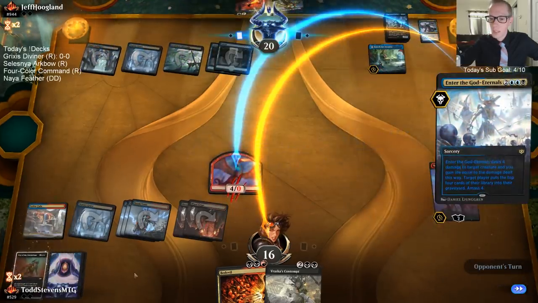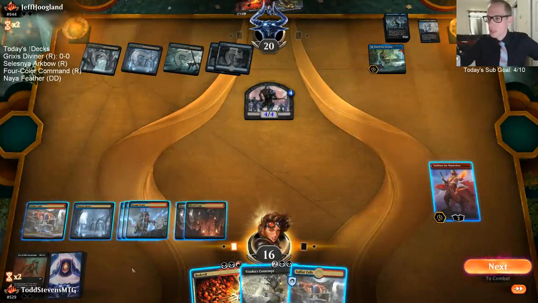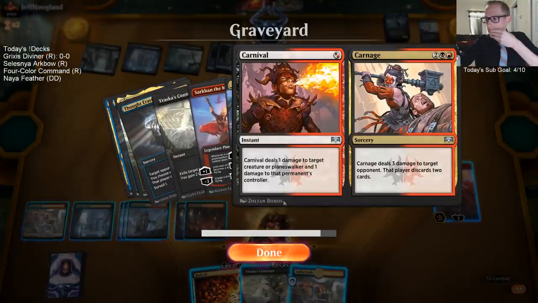Oh man, oh my gosh, both my Nicol Bolases. Yeah, this one looks pretty lost. I don't think we're beating Escanto or Kefnet. Yuck.